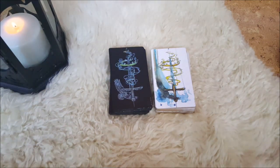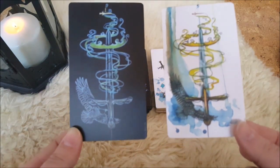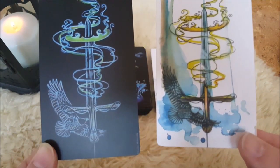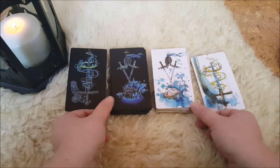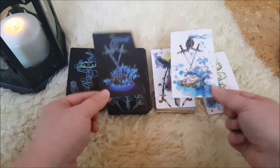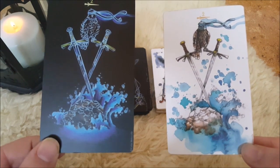And let's move on to the Minor Arcana. So, very traditional Ace of Swords. My camera doesn't want to focus. I don't know why. Here we go. So very traditional Ace of Swords. I love the use of birds, especially hawks and eagles and falcons in the sword cards. Very traditional Two of Swords, again for nature-based decks.